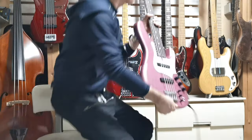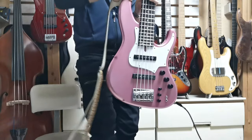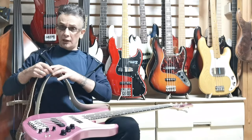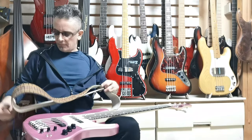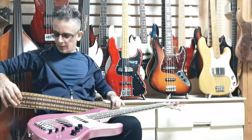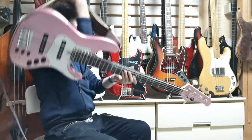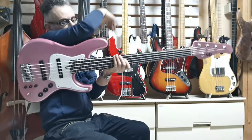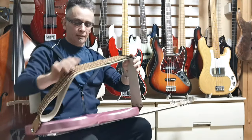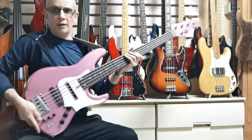And let's see, does it balance well on a strap? Let's test it. Is that something that concerns a lot of people? Like if it's a light instrument, maybe it won't balance so well when on the strap, let's just see. It's going to be a bit high up. Oh, it's way too high. Let's adjust that. That should be about right. That's still a bit high, but anyway.